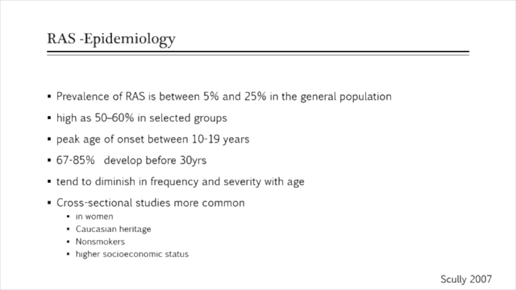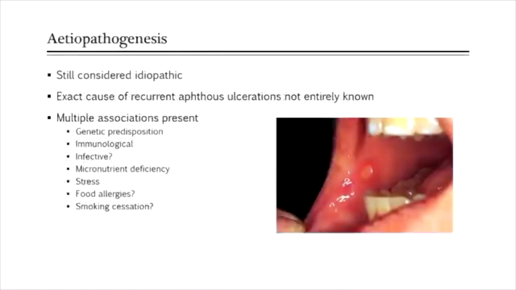Okay, so anyways, they tend to get better with age, and there are sort of anecdotal comments regarding its higher prevalence, but really it's right across the board. We don't really know why people get it, but it can sure be a nuisance, and they're very painful and can really impact your eating ability, tolerance of food, and even enjoyment of food, really. So there's lots of different associations present, and we're going to just talk about a few.